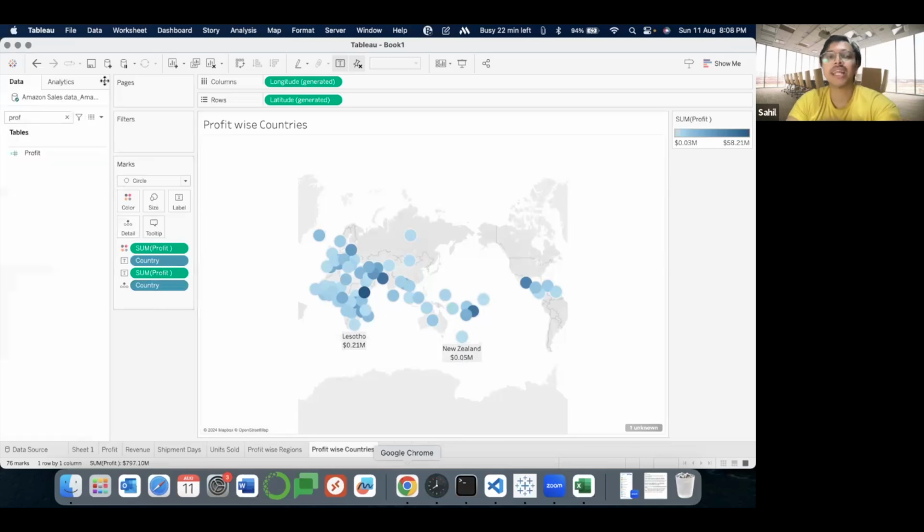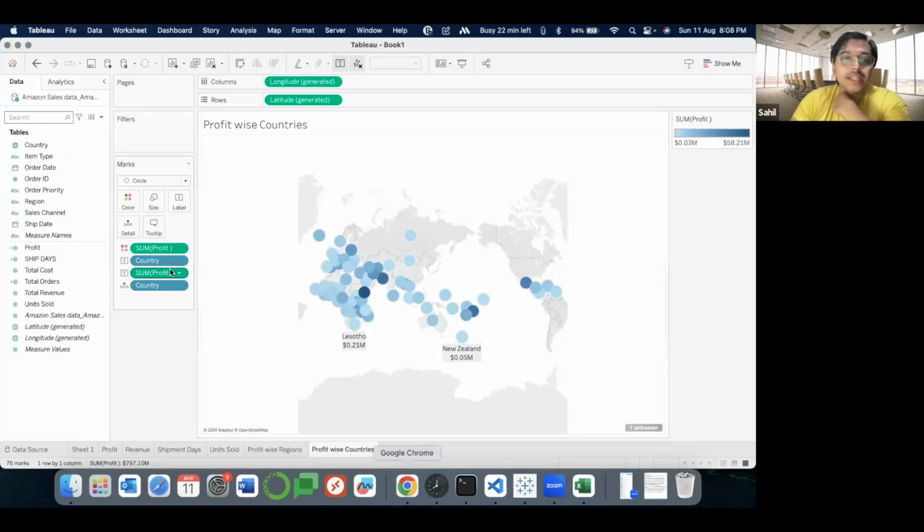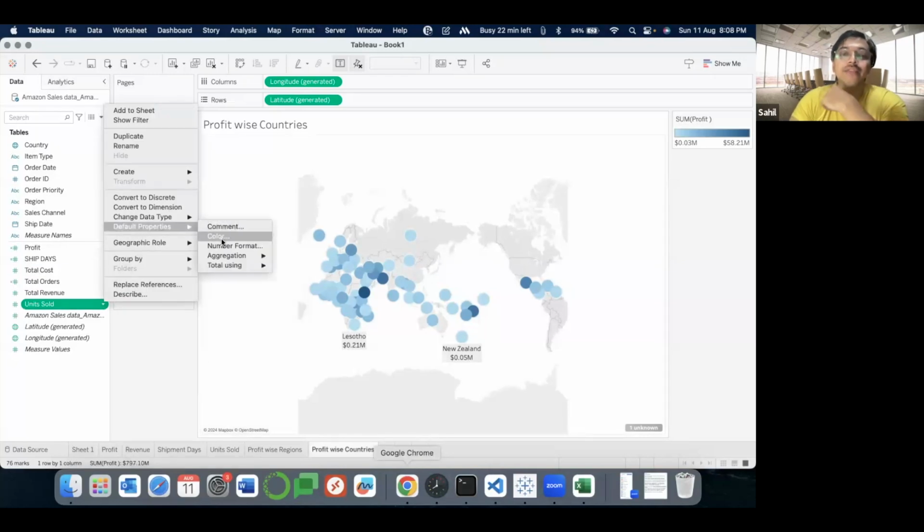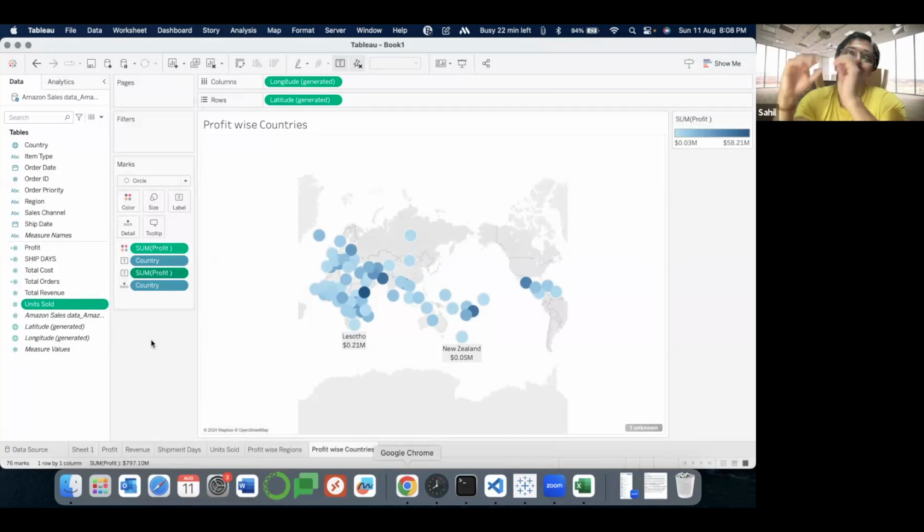By the way, there is also a trick: if we don't want to add these dollars, commas, and decimals every time, instead of doing the formatting from here, you can do the default formatting from here also. Simply click here, click on default properties, and you can set the default so that, let's say, for a unit sold column, you specify one time that there should always be a dollar sign and two decimals, and throughout your dashboard the same setting will appear. So these kinds of shortcuts are also available in Tableau.